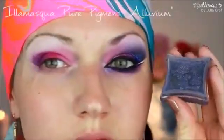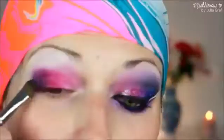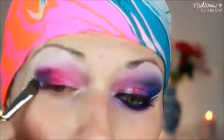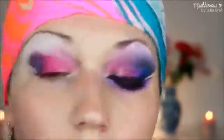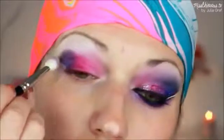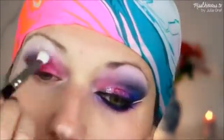And then I'm going to be grabbing this pigment by Illamasqua in Alluvium. It's a dark blue, but it has shimmer in it with different colors. It's really pretty. And then I'm using a blending brush just to blend that out into my crease.